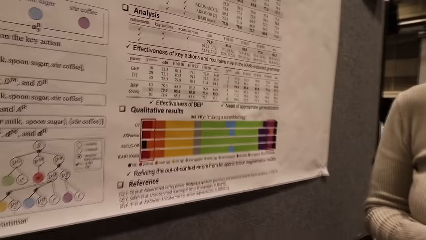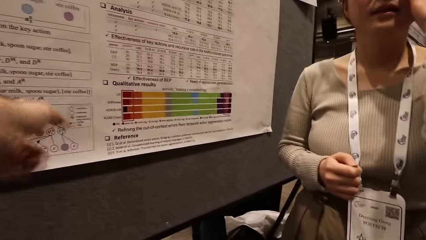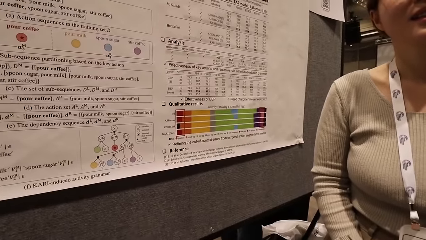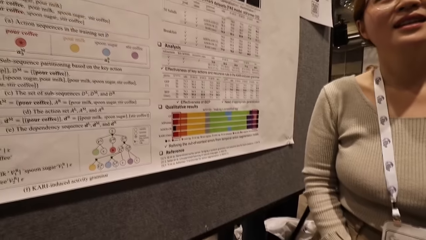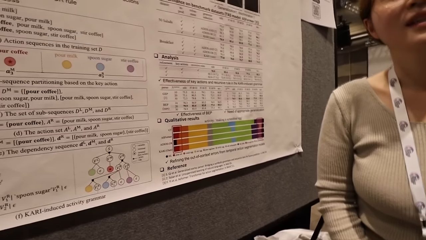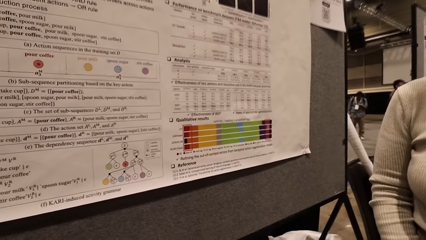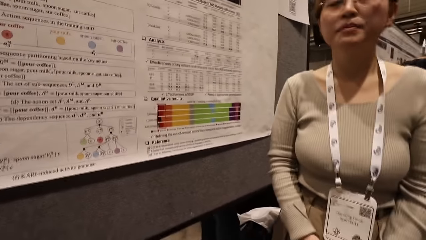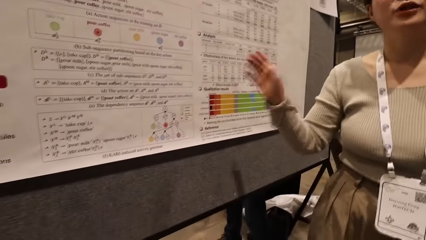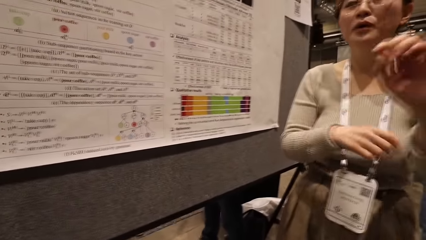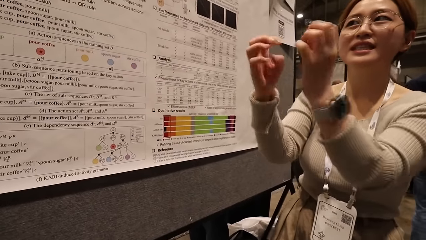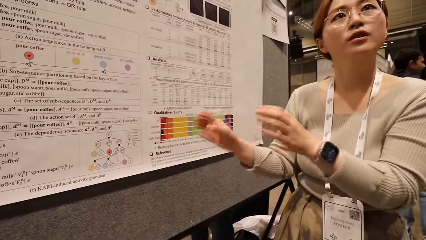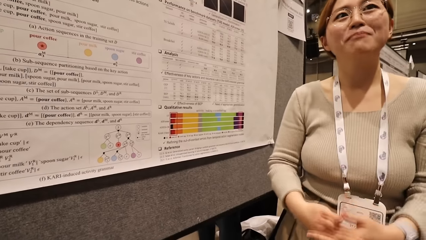Do you think for now you need a data set where the actions are individual items here? Do you think you could ever parse these things out of just a description? Like if you have a YouTube video and someone is making breakfast and they just talk about what they do, do you think it's possible to extract these actions from the whole process, but not having fixed labels? I think it can be possible because those rules are really generalized to actions. It does not need really fixed durations, but what we need for this grammar is just the temporal order of the video. So I think it might be okay.